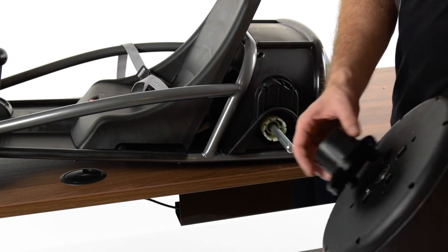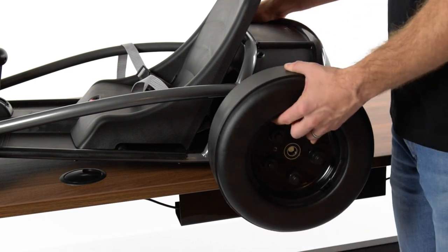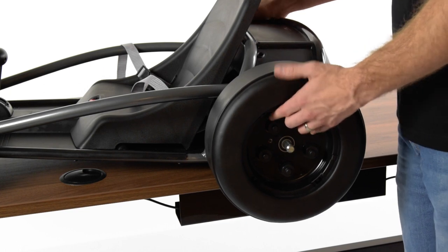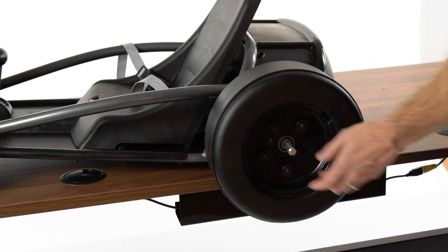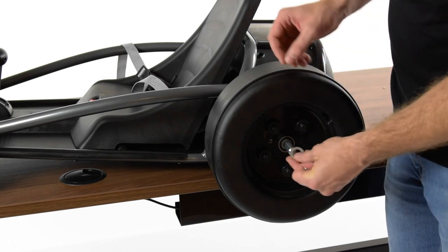Attach a coupler to the back of each rear wheel. Slide a rear wheel onto the left side of the rear axle, ensuring the gearbox is aligned with the back of the coupler. Slide on one M16 washer.